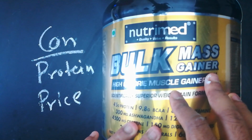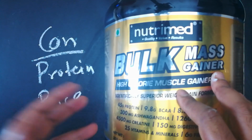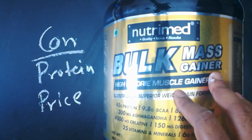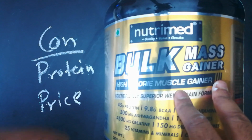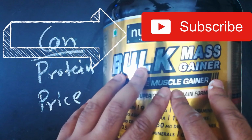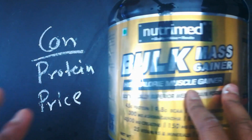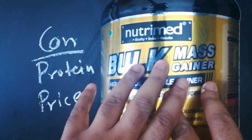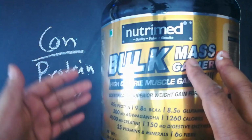I don't use mass gainers as such for myself, so I'm not that expert when it comes to how much people spend on them, but I'm saying this by doing market research on the prices. If you go on Amazon, with the lightning deals and so on, you get Muscle Blaze, Sinew, and many other brands selling mass gainers, and if you consider the quantity and the price, it's coming to somewhere around 65, 68, 75, that range, right? So I think it's a wee bit costlier, but I don't know the launch price actually. If the price is less, then it's absolutely fantastic.